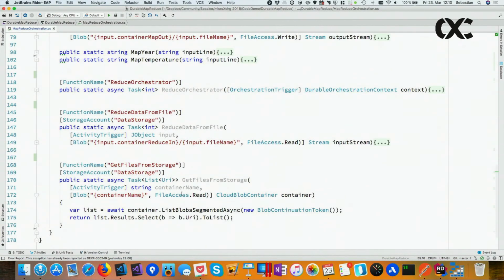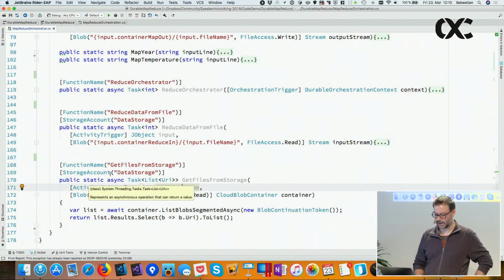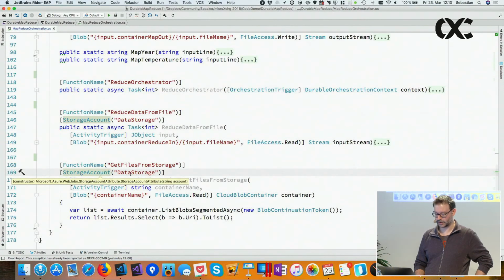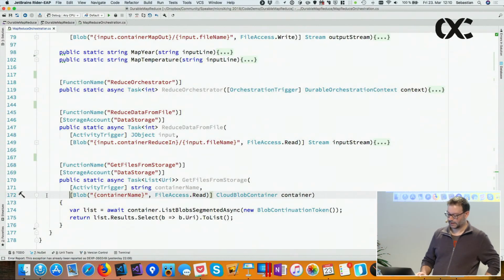We'll look at it down there, that's the get files from storage function. And there I just put in the container name. Because I have some attributes in there, say I have a storage account, that's the connection string stored under that key. And then I create a binding here with blob. And I just put in my parameter here as a container name and say, I want to read on that container, please inject me a cloud blob container object there.